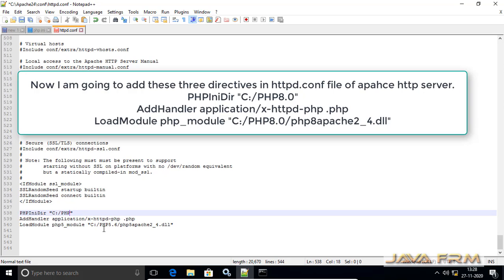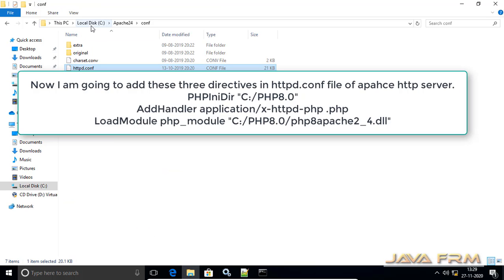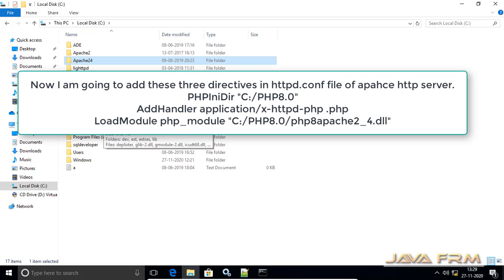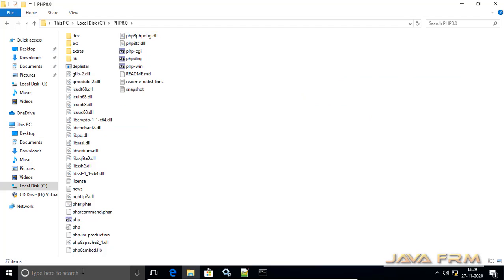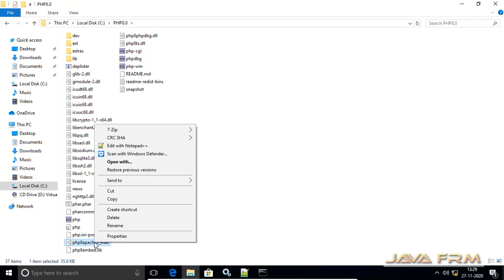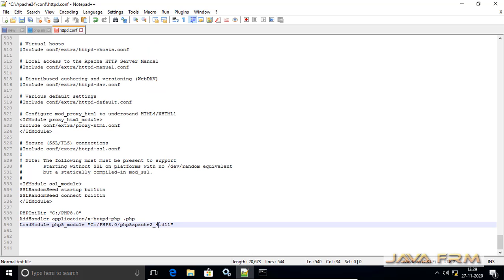Here you can see that the PHPIniDir is pointing to 5.6, so I am modifying it to 8.0. I am also editing the LoadModule to load the module from the PHP 8.0 directory. From the PHP 8.0 directory it will load the php8apache2_4.dll file.